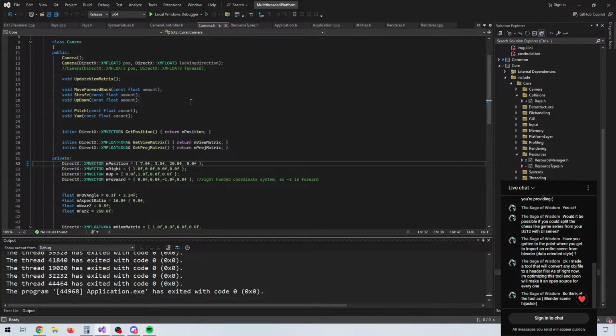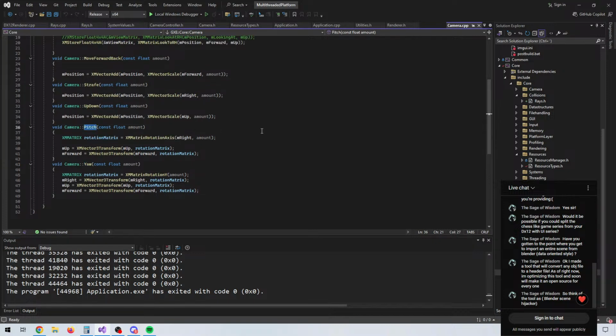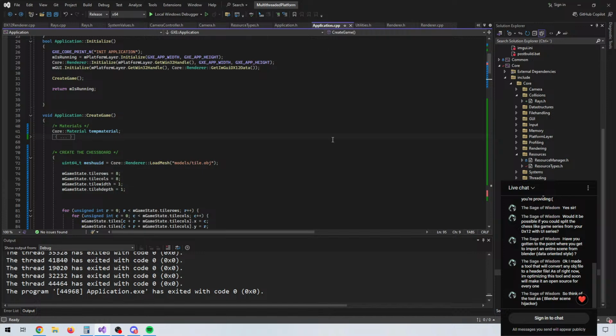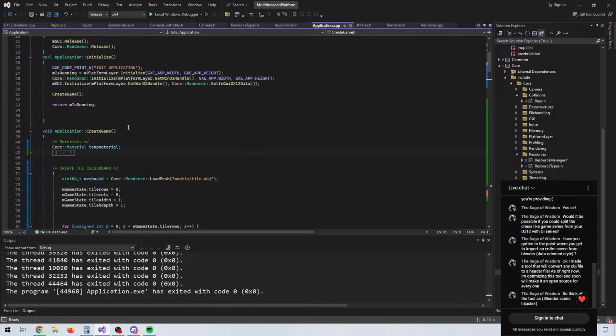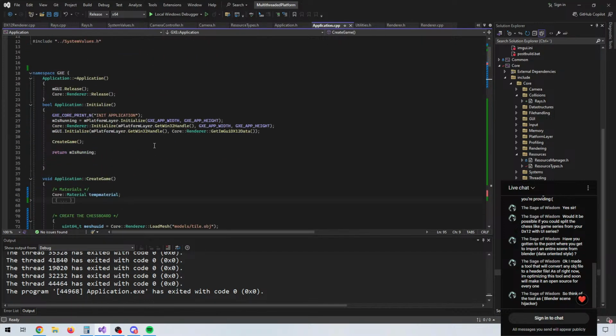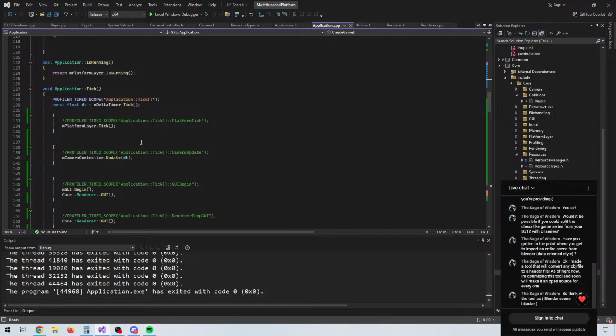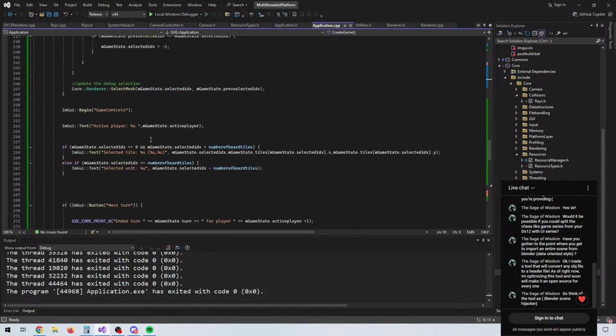And let's see. Let's do something like, whenever the camera controller initializes, let's hard code it into the camera controller.